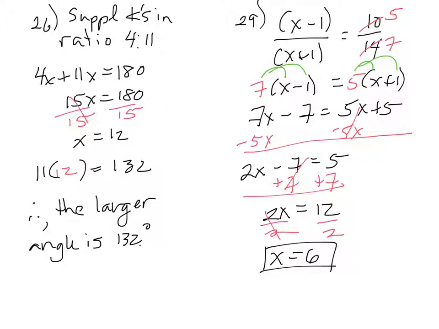How could you check your answer? Plug it back in. So if I put 6 in here, what do I get? Plug 6 back in here, what do I get? 5. Isn't that equal to that right there? Plug 6 back in here, what do you get? And it equals that right there. All right? Done.